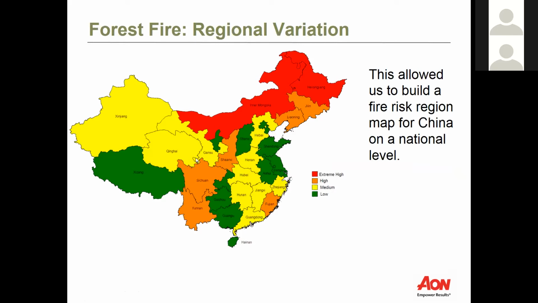And then you've got here, this is the medium area, or the high area. This has got a lot of forestry in it, and it also has some susceptibility to drought. This area here, which is quite wet, and it's more crop, there's less. So we use the MODIS area burnt map to be able to produce this risk map. And then we can get a risk rating for fire, depending on which province you were in.